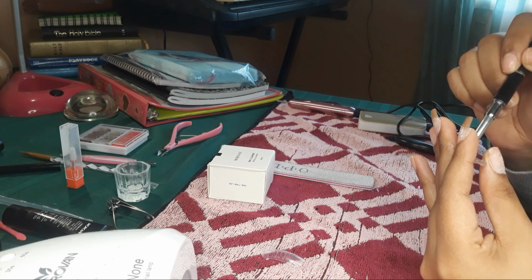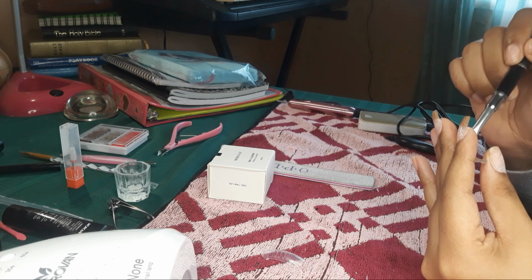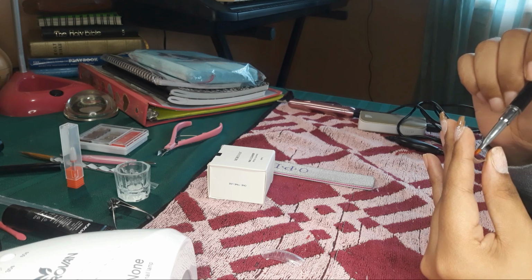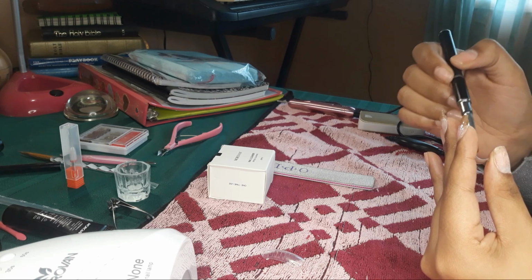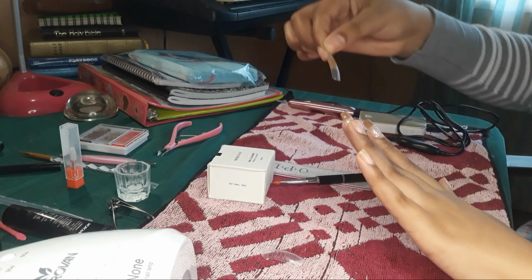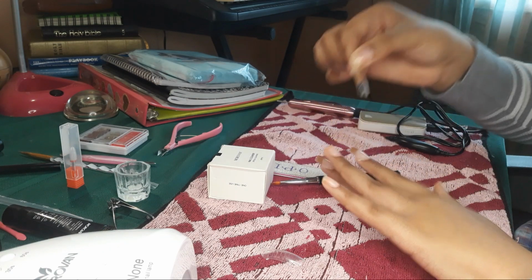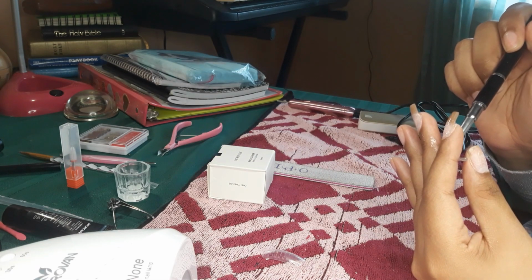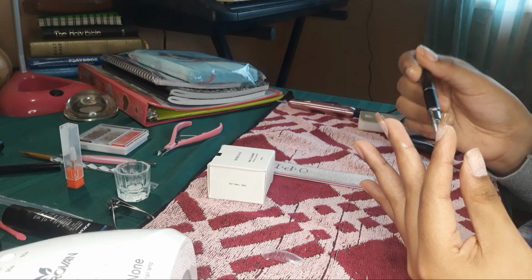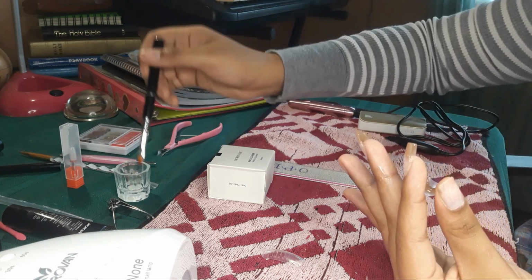My fingers are a little long, so you want to ensure that your finger has enough space to actually spread it right up. So there you go. I think I'm going to put it up a little bit more just to be safe. I'm going to put it a little bit higher. I think I need more slip solution.